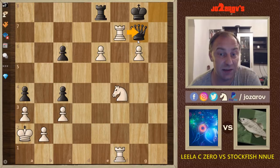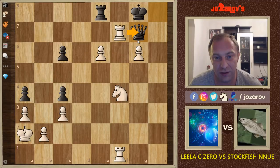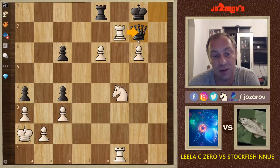Leela C Zero, as I said, is in the lead. Is really demolishing Stockfish and Stockfish NNUE. So it's really a redemption path here, Leela C Zero. But we can always say, I basically don't care who wins this. It's just that everyone who is creating these computer chess engines, they're working so hard in order to improve them, in order to get also our chess better. And first of all, we should always be thankful for the developers of Stockfish and Leela C Zero, because it gives us really opportunities to get better, to see more lines and sidelines.